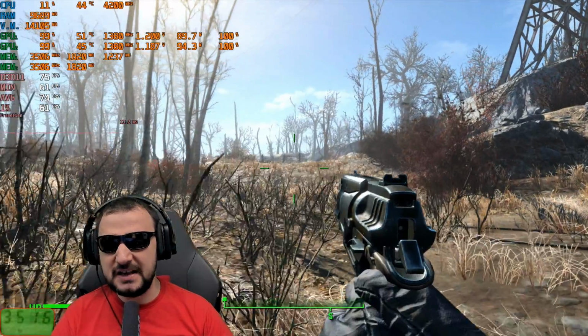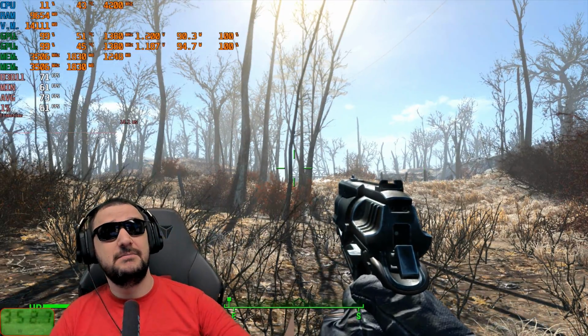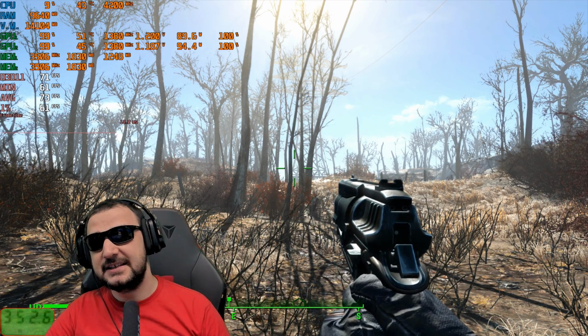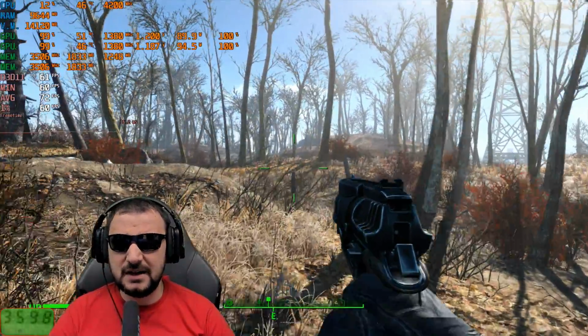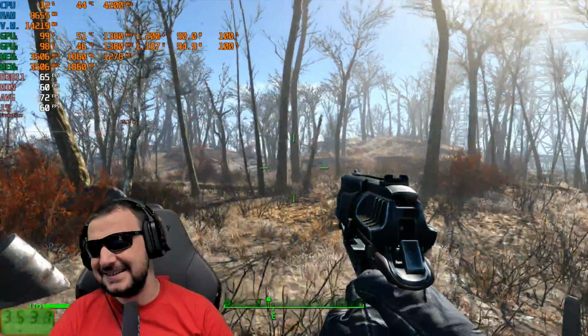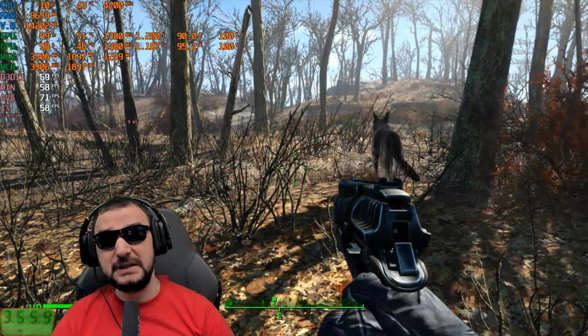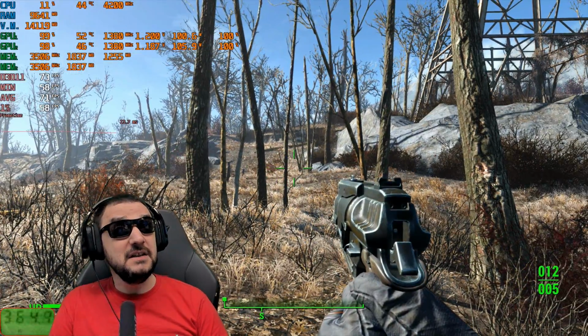I got maximum fan speed here with 51 degrees. I put the air conditioning on just to maintain a nice ambient temperature here. So it is very viable, GTX 960 SLI, with temperatures, with performance, everything is good, but I have to put the right games in this case. You can actually see the quality is good. Everything is fantastic.